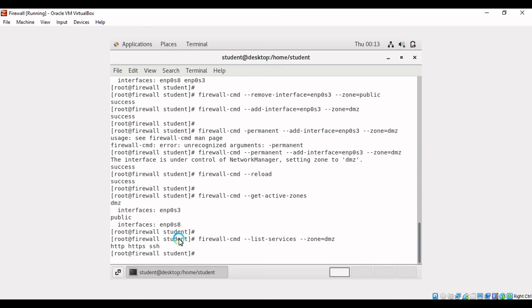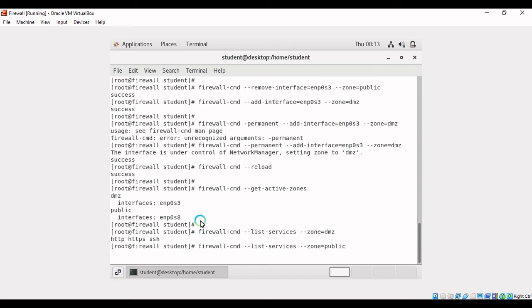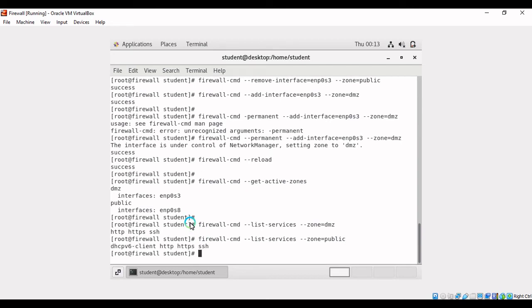As you can see, zone DMZ is currently allowing SSH, HTTPS and HTTP. So we have these two in zone DMZ. And how about zone public? Zone public contains four starting from the DHCPv6 client, and it can be different between two zones.